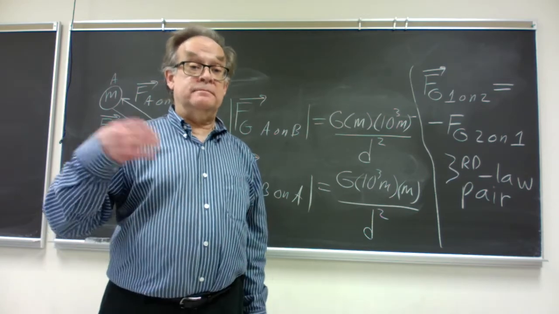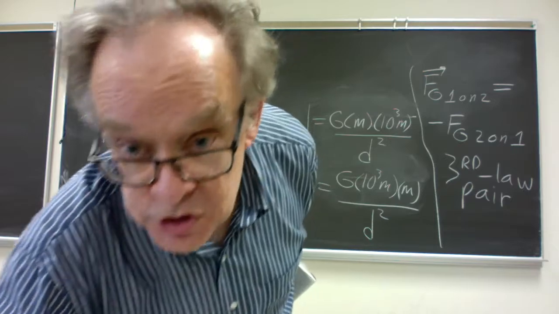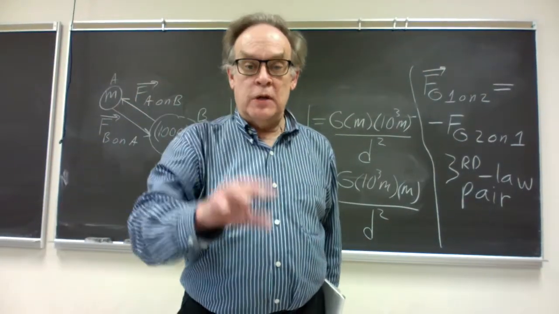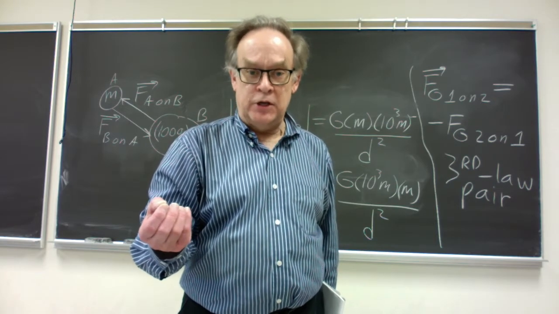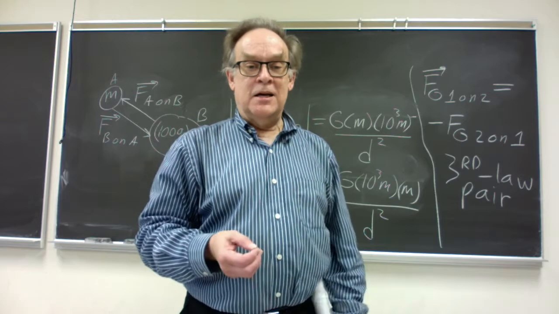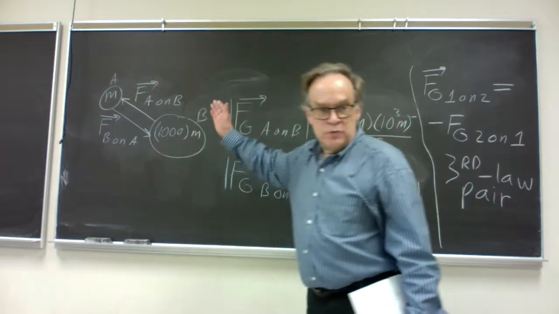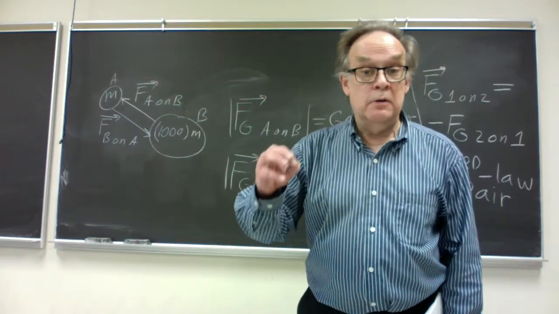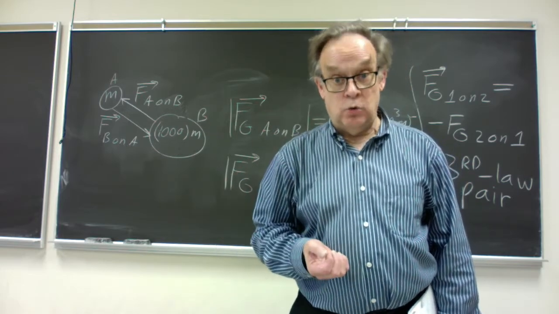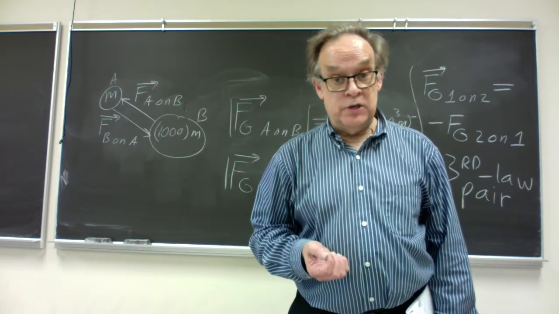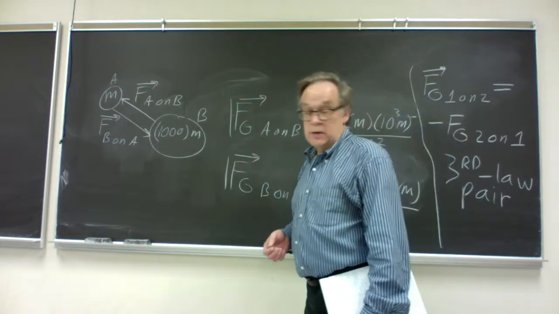It's sometimes hard to get over that fact. You focus so much on the fact that they have different masses, it becomes easy to forget things that you actually know, like Newton's third law. It becomes easy to forget the fact that the force from A on B and the force from B on A are a third law pair. And once you say that, you know they must have forces of equal strength, even though they don't have similar masses at all. You could think of it this way.